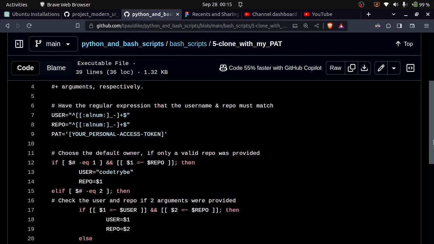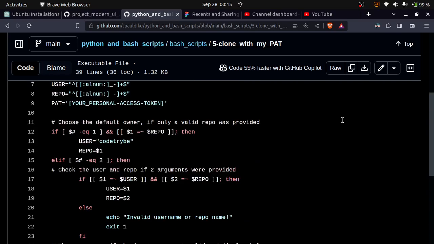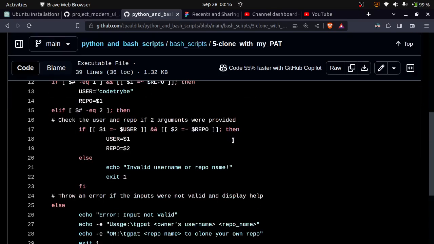By the way, if you use your PAT to clone a repository that you're not a contributor to, there is nothing bad. It will clone successfully, but you still cannot push to it because you do not have access to it. The essence of PAT is for GitHub to identify you. If it identifies you and sees that you have no business with the repository, even if you clone with your personal access token, you cannot push to it. You can always git pull and see the changes, but you can't push to it. You can add, right? Okay, that's by the way.